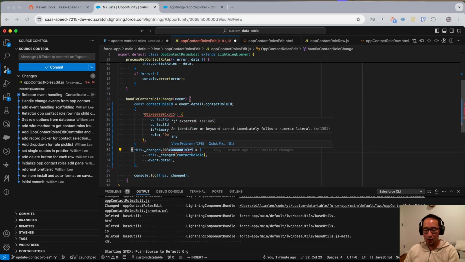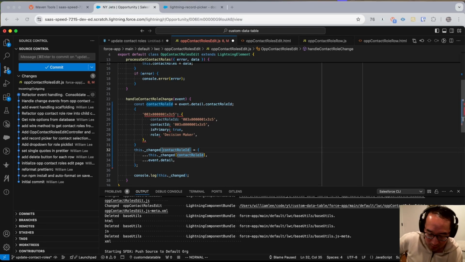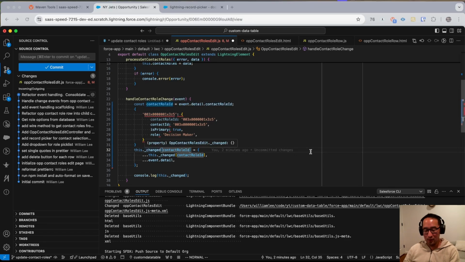You know how you would usually access an attribute on an object, or another way to do it is this way, right? And then you could also replace a string with an actual variable, which will be my contact role ID. So hopefully that made sense. I know I sort of struggled through that explanation, but yeah, that's how you would populate this JavaScript object.